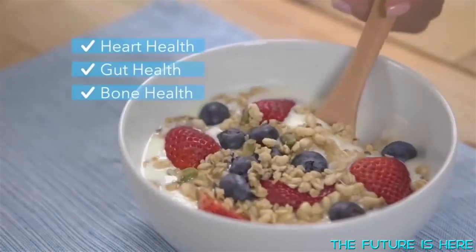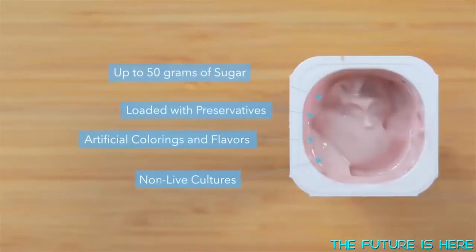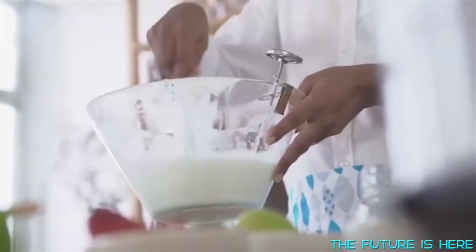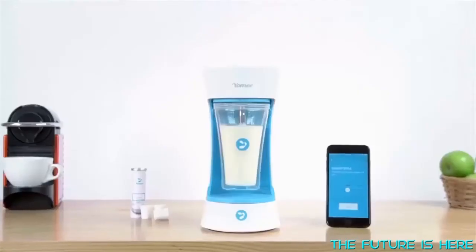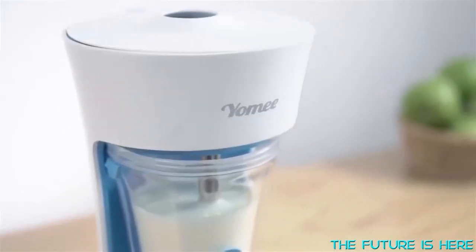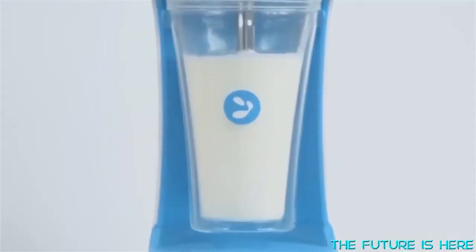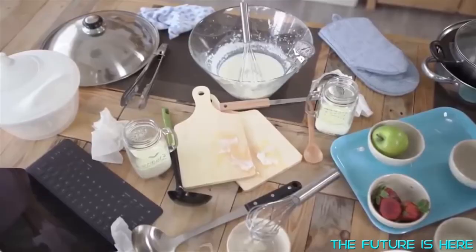One. Yogurt. It's delicious and has a huge number of health benefits. But not all yogurts are made equal, and ones from the store aren't always as healthy as they look. You can try to make it yourself, but it can be a challenge. Until now, introducing Yomi, the world's first automatic yogurt maker, allowing you to make fresh, craft-quality yogurt in your own home, without any of the hassle.